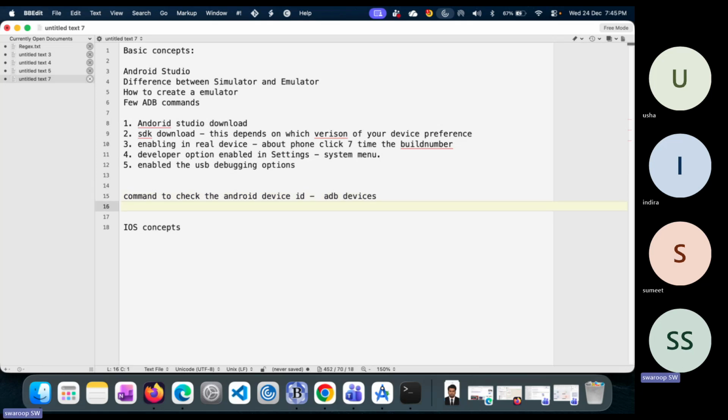Here ADB refers to Android Debug Bridge, and devices will list out all the devices connected. Each device will have a unique device ID. It will not be the same.